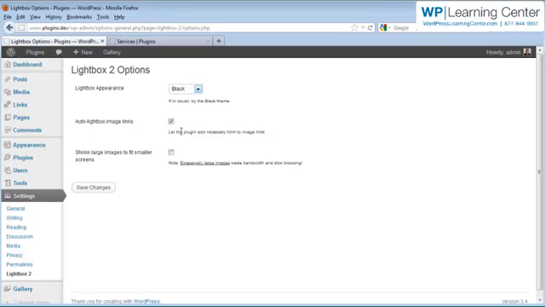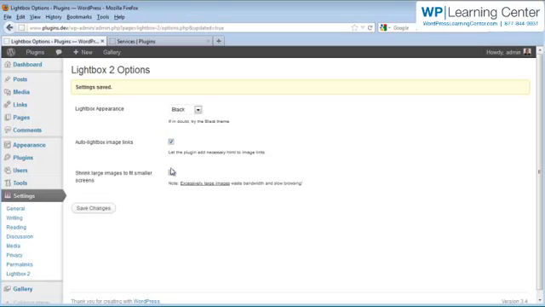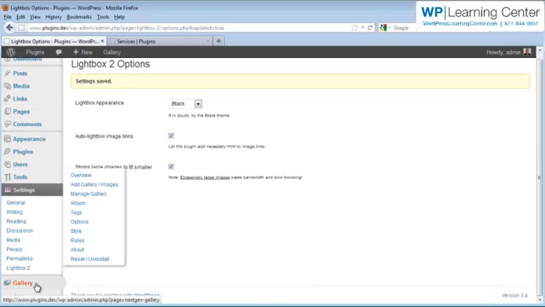That way you don't have to deal with going over to those pages where it's just a JPEG showing up in your browser. And the other thing I like about this is this item here, which allows you to shrink large images to fit smaller screens. So we're going to go ahead and check that. And then once we've set those items, we're going to go down to Gallery here, and we're going to work through some options here. And we're going to start with the Options area.